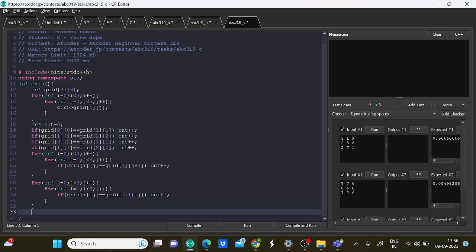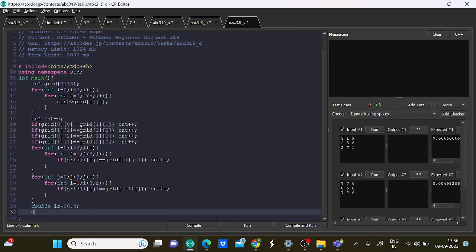So what we can do, let's have a double lower is equal to 16.0. Okay, then double upper is equal to nothing but count.